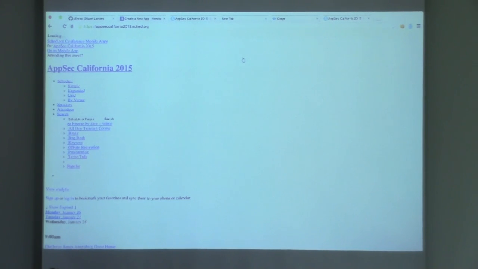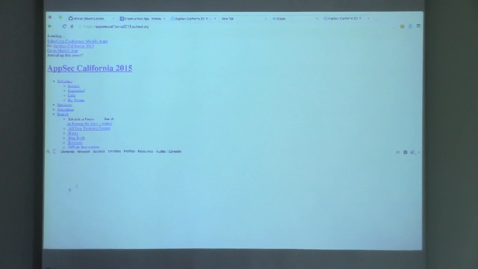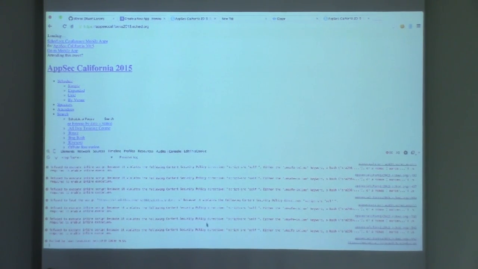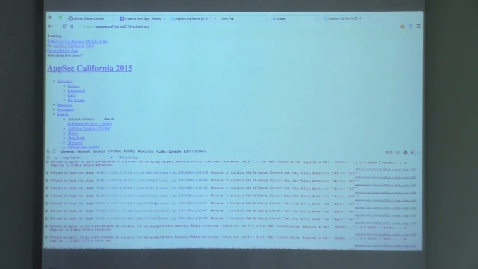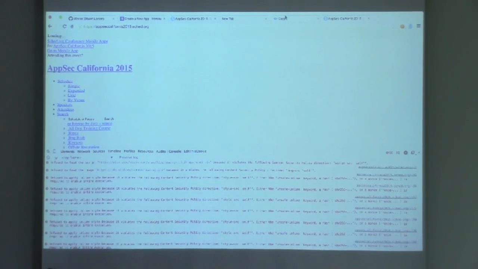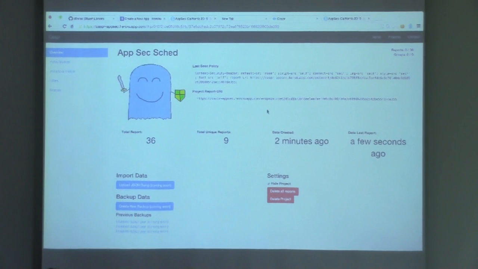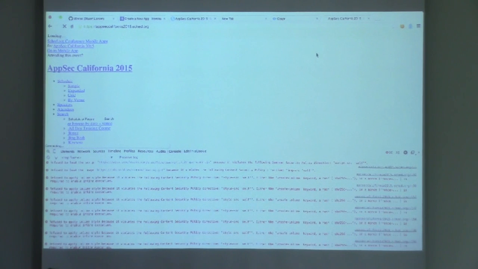Okay, it popped up. We can see it looks like a mess. This is exactly what we wanted. That means all the reports were blocked. We can see it kind of down here, kind of hard to read, but basically these are saying inline script was blocked, more inline scripts, maybe some content was blocked, exactly what we want. So if we go back to Caspr and refresh, from a couple of page refreshes, we got 36 reports. Fantastic. I'm just going to refresh this a couple more times so we get some more reports and can take a good look at Caspr.